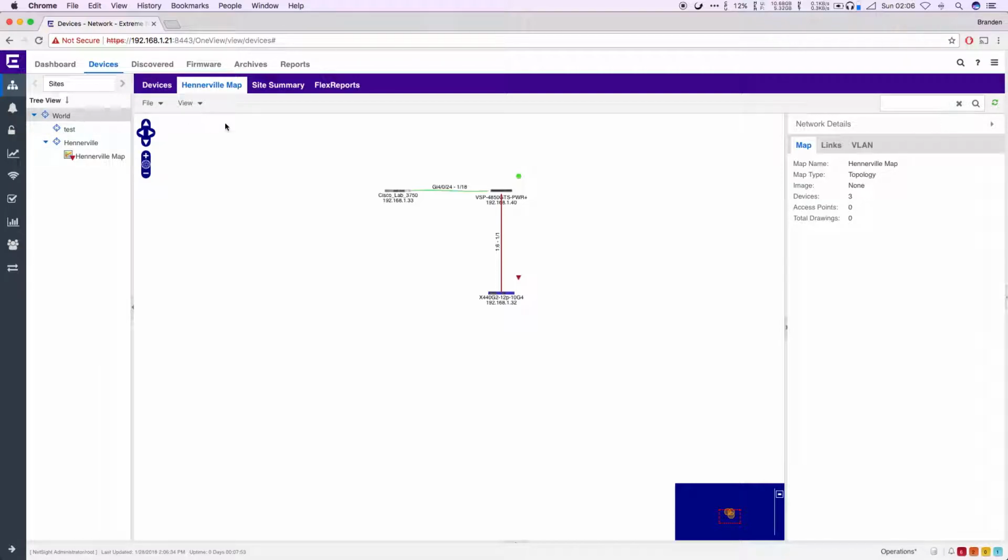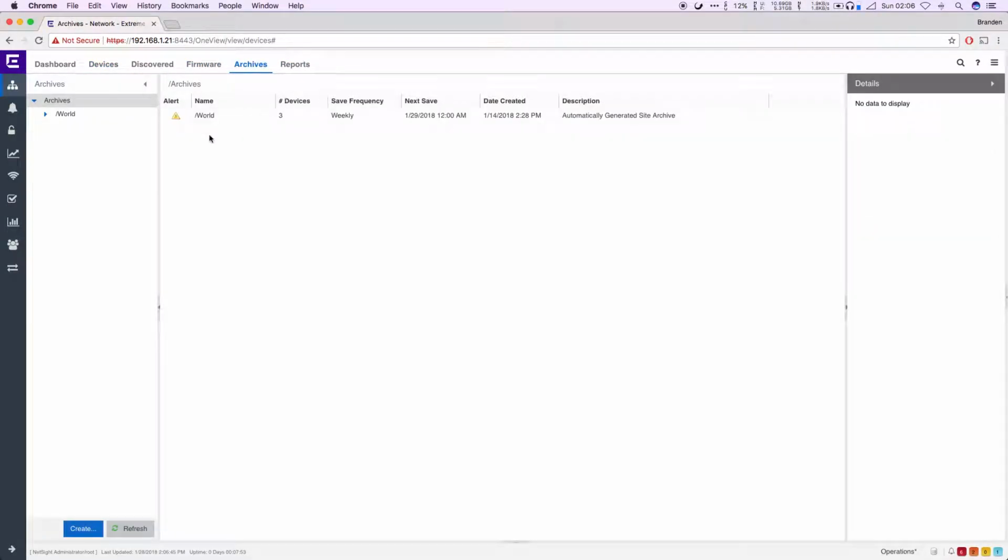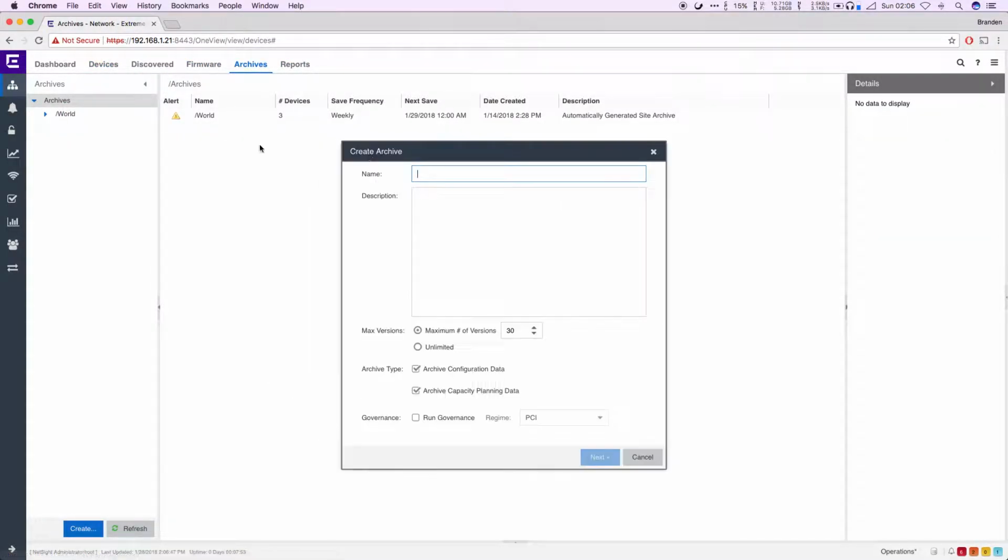So we'll go back to world and select our devices. All right, and they're all there. So I'm going to go to archives. I'll create a new archive for the Cisco switch. Cisco archives. I'm going to uncheck capacity planning data and just do a config backup.